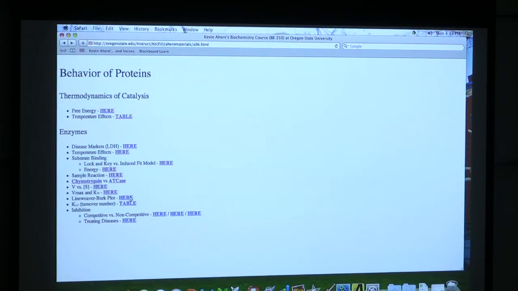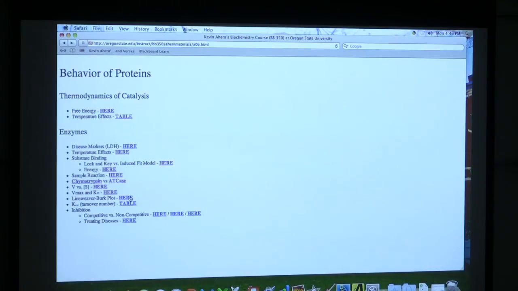Other questions? Yes? Are we going to learn what determines affinity? What determines affinity? We're actually going to see some things that will affect affinity. So that's actually a little further along. There are things that will affect affinity. Okay? One of them is molecules that interact with the enzyme. Enzymes are affected by things that interact with them. Enzymes are also affected, and you don't need to know this, I'm just telling you because she's asked, okay? They're also affected by chemical alteration. We see enzymes get chemically altered by cells. That's another way to control them. That will also affect their ability to, or their affinity for their substrate. Yes, ma'am?